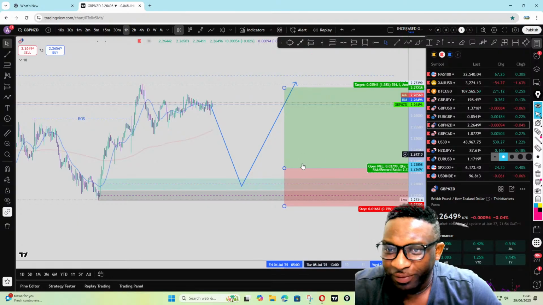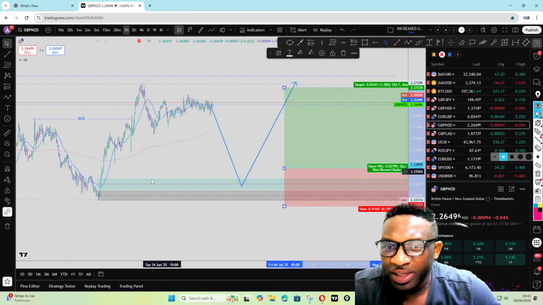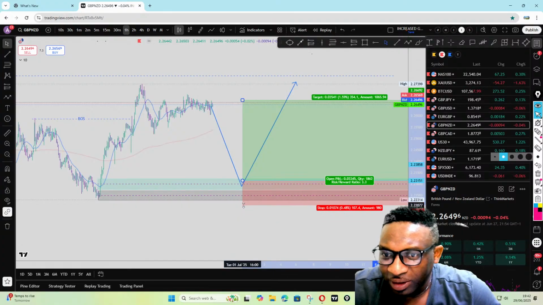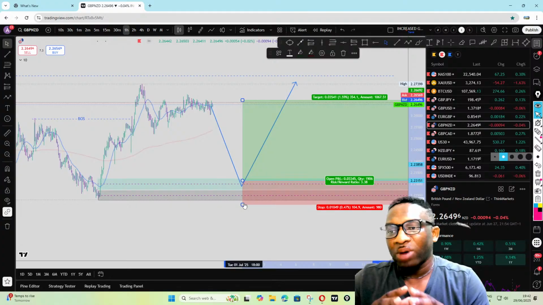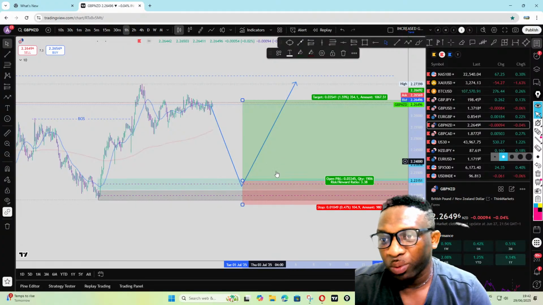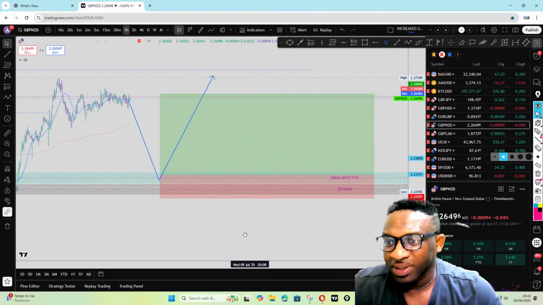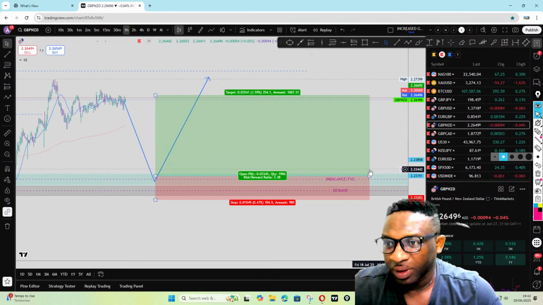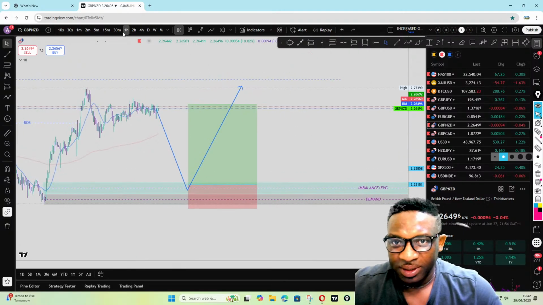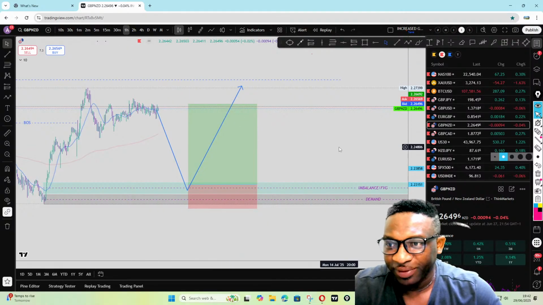So now that we've refined our area of interest, we can see how our stop loss can also be minimized, because we have refined our area of interest to a smaller area. That gives us a better risk reward as an entry. So this is on the 1 hour, so we can even further refine it on the 15-minute time frame.